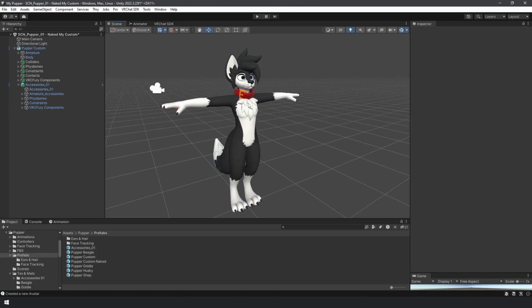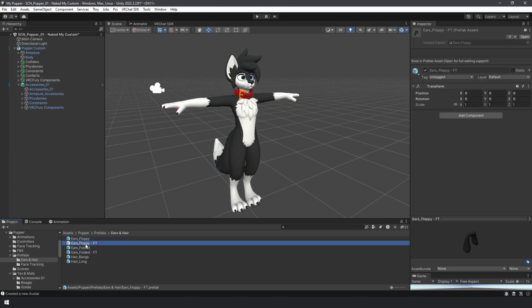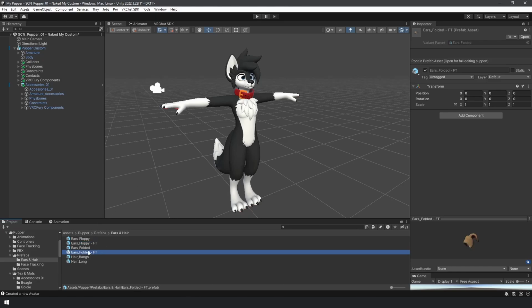If you'd like to use a different ear or hairstyle, you first want to come down here to the ears and hair folder and pick what options you want. For the ears, there's a regular version and a face track version. The face track version has specific animations to use with the eye and face tracking. They're a little bit more reactive, but either will work. This is what you get. So for this, I'm going to customize it for face tracking, and I want the ears folded.